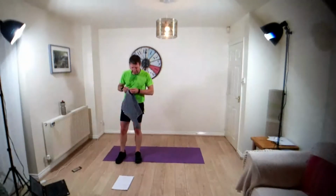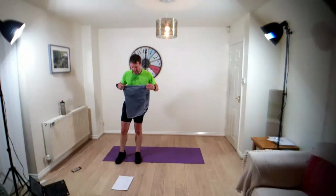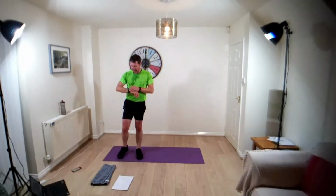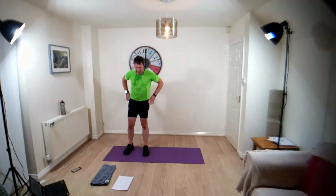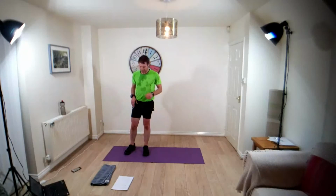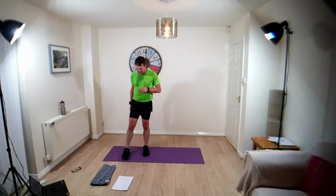Right then. So, abs work. 30 seconds, 4 exercises. Recoveries still. We're going to do a plank and shoulder tap. We're going to do an oblique crunch. And we're going to do a side plank left and side plank right with a little bit of lift and lower. Okay? I'll show you what I mean when we get there.